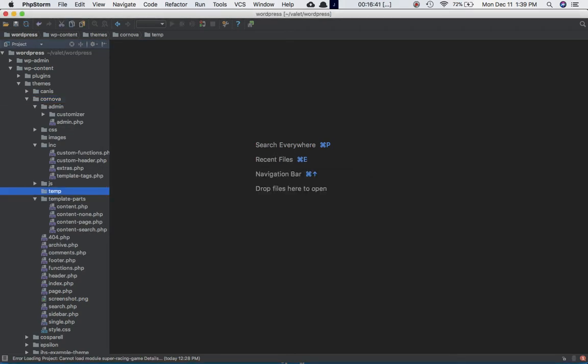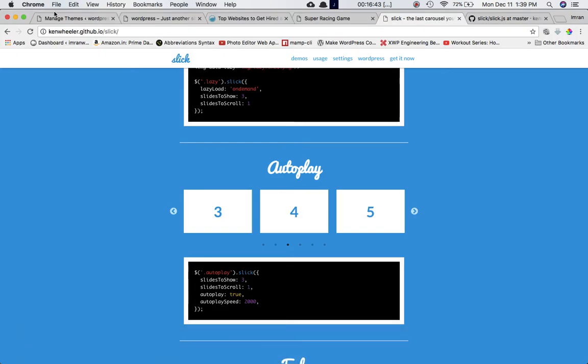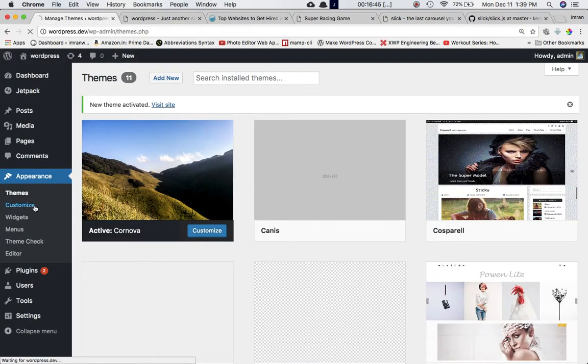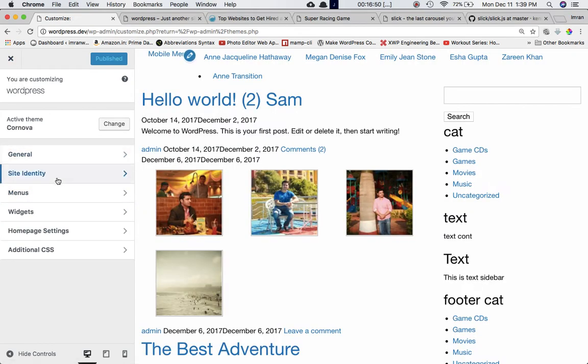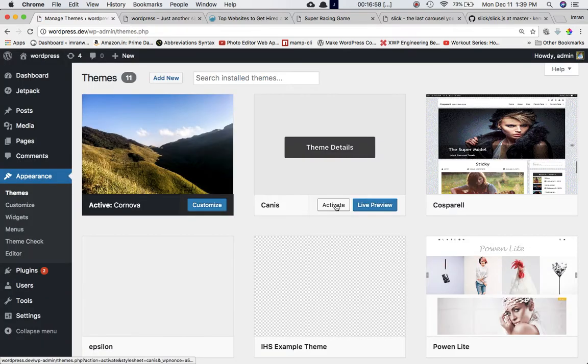Okay, and also need to let you know what we are trying to do is basically create an option in the customizer for the slider, okay, over here, so that we can add images, and then we need to display that on the front end. So we need to write some code to display that in the front end. Okay, cool.